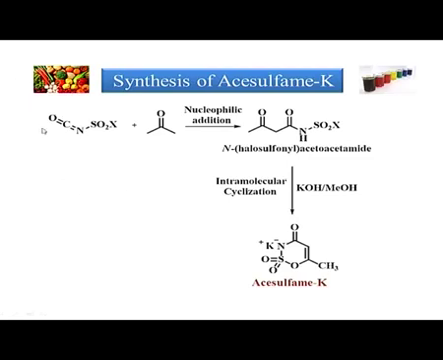As far as synthesis of acesulfame K is concerned, you start with an isocyanate. Isocyanates are molecules with this functionality: a carbon joined with an oxygen and with nitrogen through double bonds. This makes this carbon extremely electrophilic. What we do is treat it with acetone, and with acetone this carbon acts as a nucleophile, acts on this carbon, and eventually gets to this particular compound, which is halosulfonyl acetoacetamide.